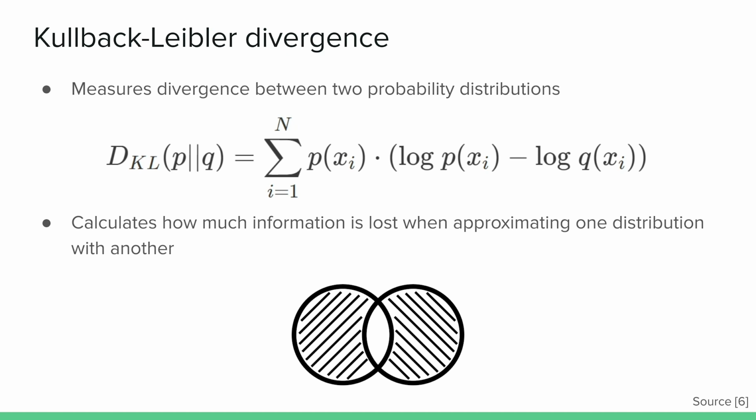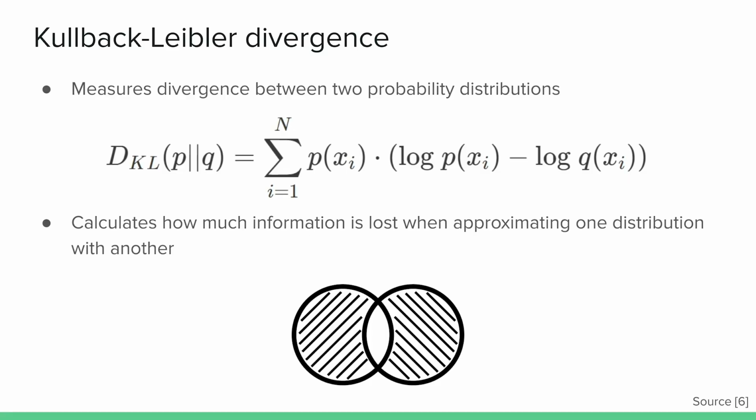The second term that we saw before is an interesting thing. It's the so-called Kullback-Leibler divergence. What it does is it measures the divergence between two probability distributions. So it's a slight modification of our formula for the entropy loss that we saw before, but rather than just having our probability distribution P, we add in our approximation of the second probability distribution Q here, and then we take a look at the difference of the log values. So we're kind of trying to calculate how much information we're losing when we're approximating one distribution with another distribution. So we're doing a similarity thing here, but with distributions. That's why this Kullback-Leibler divergence is super important and super interesting to study.